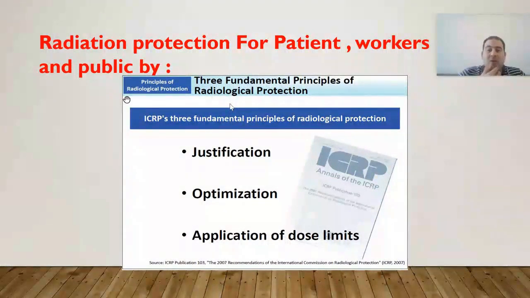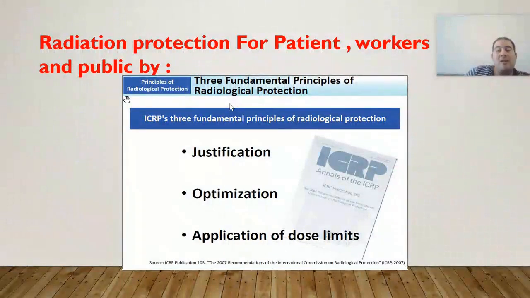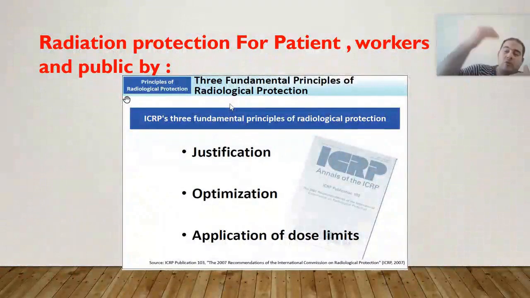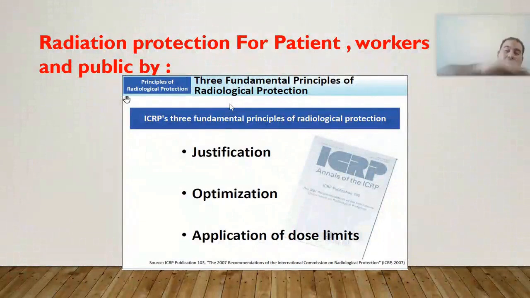For example, in fluoroscopy, there is something called automatic brightness control, and you will find three modes: low mode, standard mode, and high mode. The low mode reduces the dose, while the standard mode applies a medium dose, and the high mode applies a high dose. Your choice of mode will affect the kV and milliampere to compensate for brightness, as we discussed yesterday. Additionally, you must ensure that the parameters are suitable for the specific patient's needs and conditions.